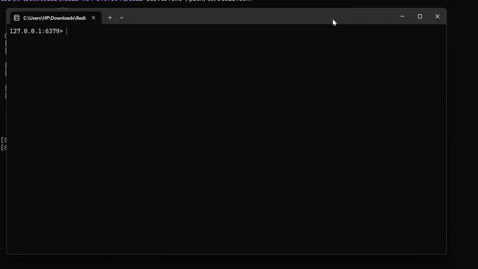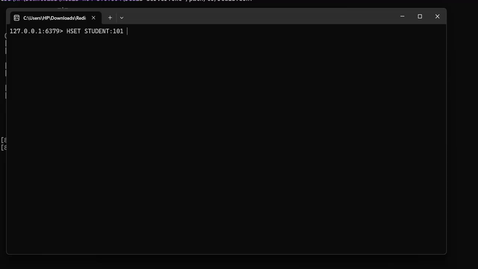First, we'll insert with HSET student:101. This is like a collection, student is a collection. When you're talking about MongoDB, here in the Redis database, student behaves like a collection. In this record, we'll store the values like key value pairs. In this record, we can store some values with the keys.